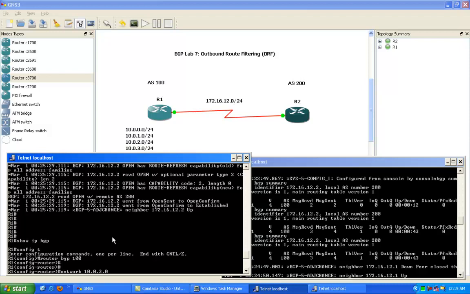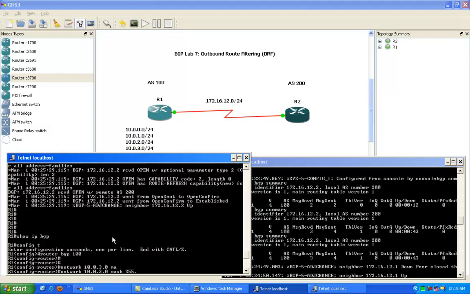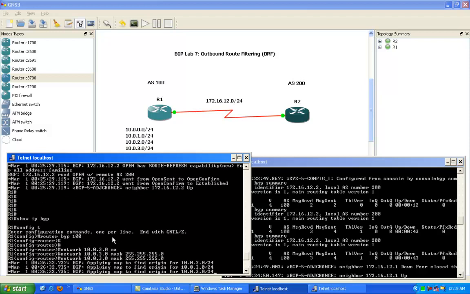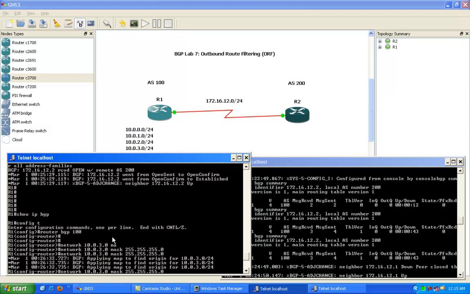Under the loopback interfaces, they're all /24s, but these network statements are just /8s. They're all 10 networks. So we're going to specify the /24 mask for all these networks.